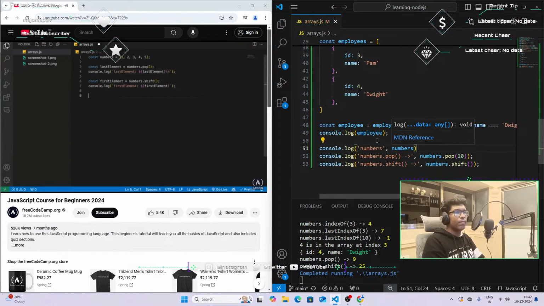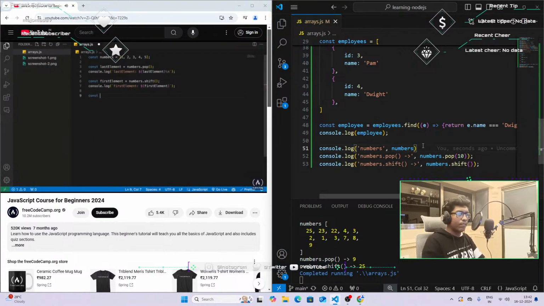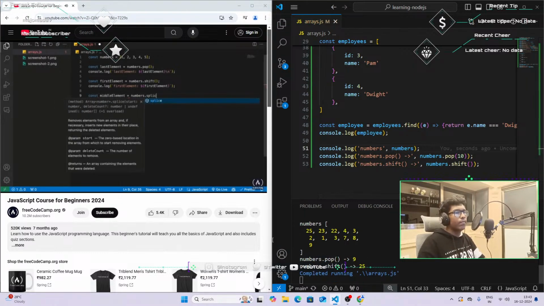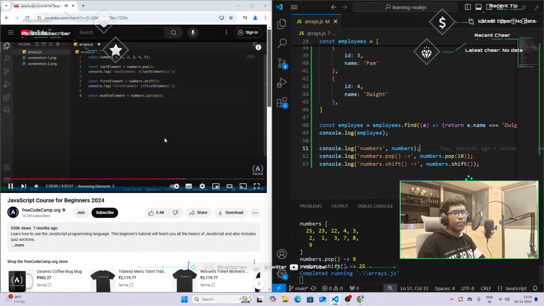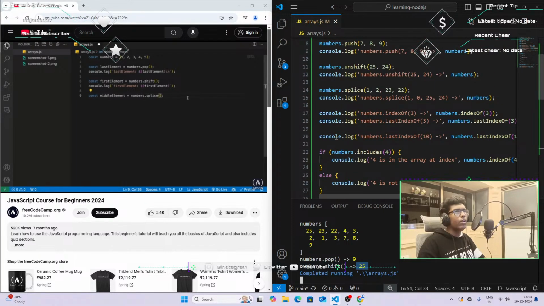So let's do our last method, which is the splice method. For the splice method, it could be used to add to the middle of an array or to remove from the middle of an array. So here we do, say const, I'll name it middleElement equal to numbers.splice. For splice, the first argument is the index to start at. The second argument is the number of elements to delete, starting from the index specified in the first argument. Any argument that you pass after that is optional, and will specify the new values to add. If I say from index 1 and I want to remove one element, this will return the value and store it in middleElement.